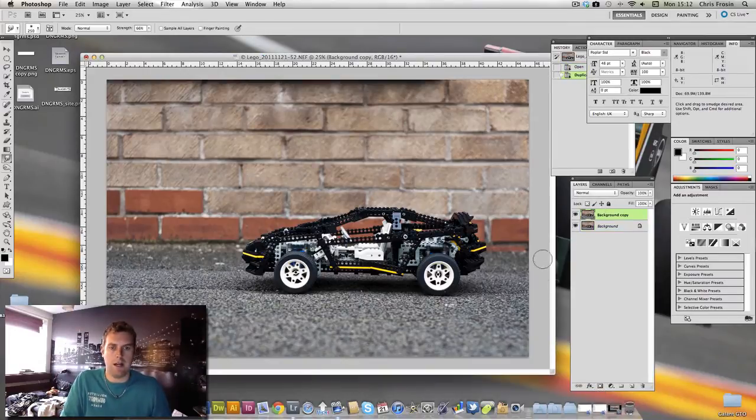There we go. And what we can do now is see if we can just select, and it should be pretty straightforward with a quick selection tool, I think. Just select the car very, very roughly. If you were doing this yourself, you'd probably spend a little bit more time than I will on this one. But quick selection tool up here, and we'll just drag around and select all around here like this. There we go, and that is a pretty good selection. Let's add in here. There we go. And let's add in that bit around the back as well. Okay, so we've got that there.